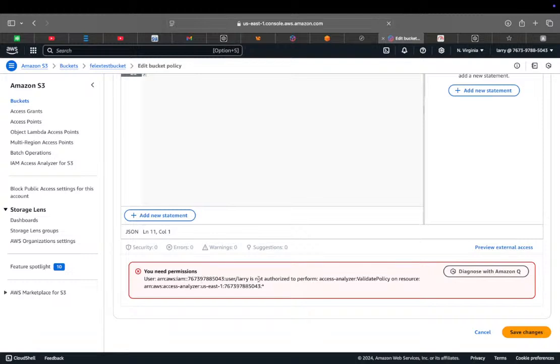It's not access. So I think we will go back to our admin and change and give us the permission to perform this coding.